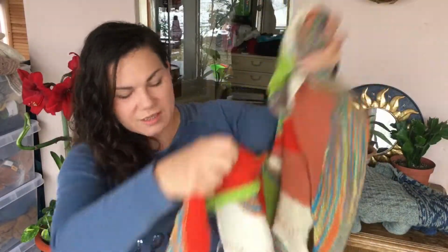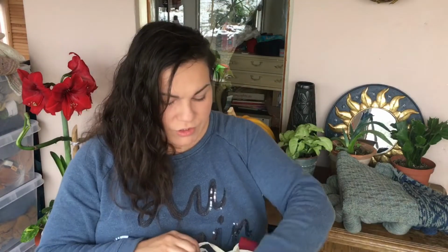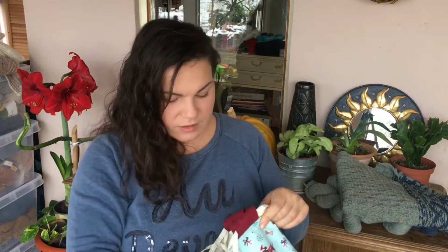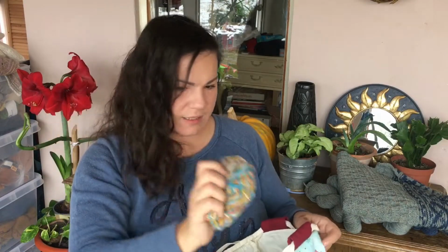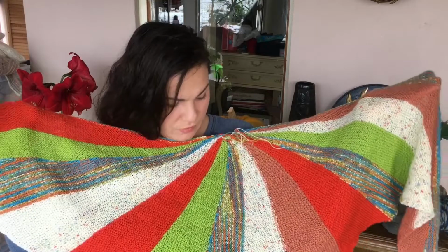But I said, okay, now that I bound it off, I don't mind. So one side is hanging longer and the other side is a little bit shorter, but I'm fine with that. Or if I'm not, just make my mind up in 1 minute, decide in 1 minute. The first yarn that inspired me was this sock yarn, and I really liked this combination of colors, and this is what inspired me to choose my other colors. It's obvious, the orange and the neon green and the white. I think it has enough blue, so I'm not going to add any more blue on the border.